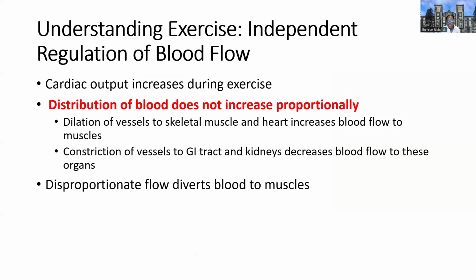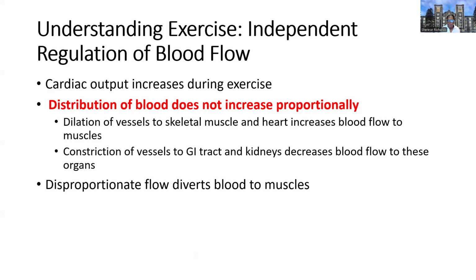We're actually going to shift now to talk about some of the extrinsic factors. And in order to talk about the extrinsic factors, we want to think about how cardiac output is regulated during different states. So whenever we're exercising, whenever there's increased exertion, the cardiac output is going to increase as well, but the proportion does not increase.